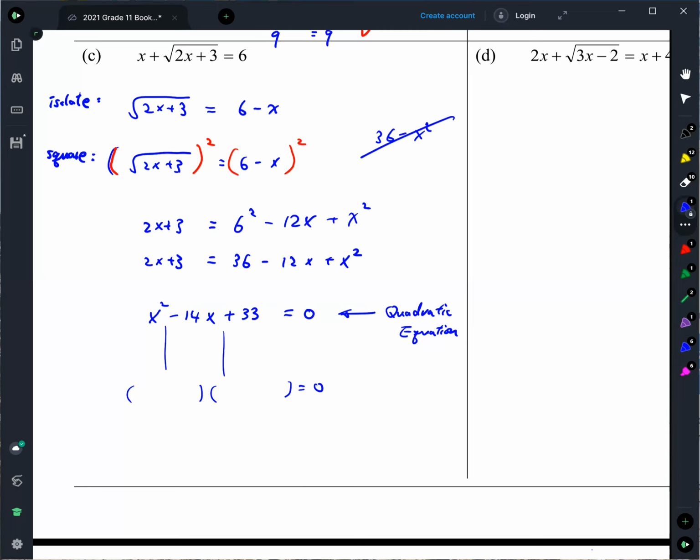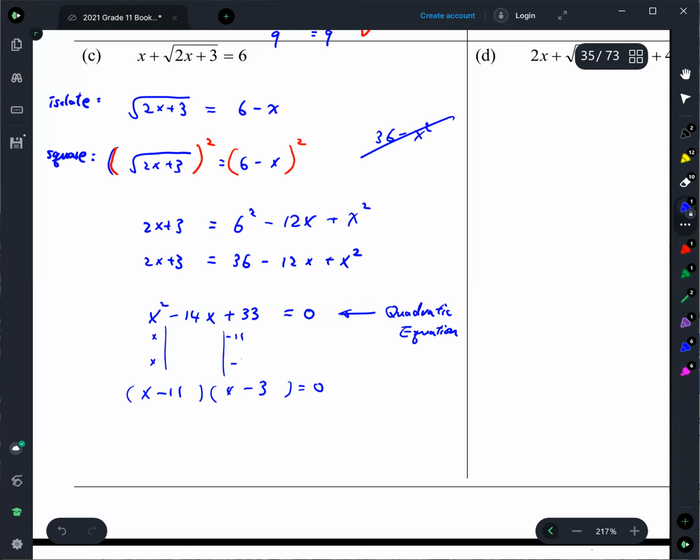Okay, Isabella, what are the two factors? I wrote x minus 11 and x minus 3. Okay, yeah, very good. So it'll be x and negative 11, x and negative 3. So when you cross multiply, they should add up to negative 14x. And then now, once you factor that, the purpose is to solve each bracket.